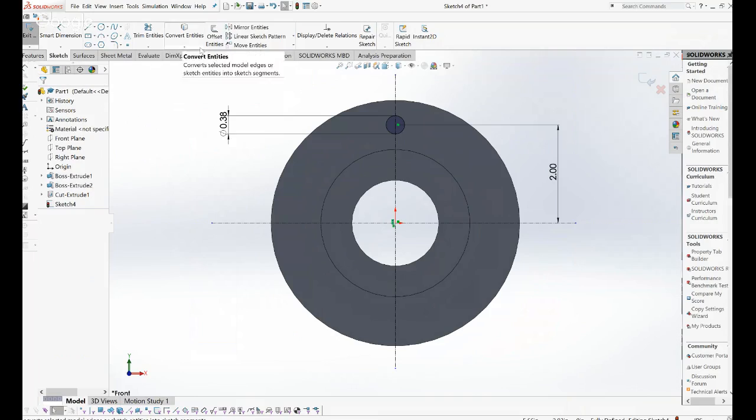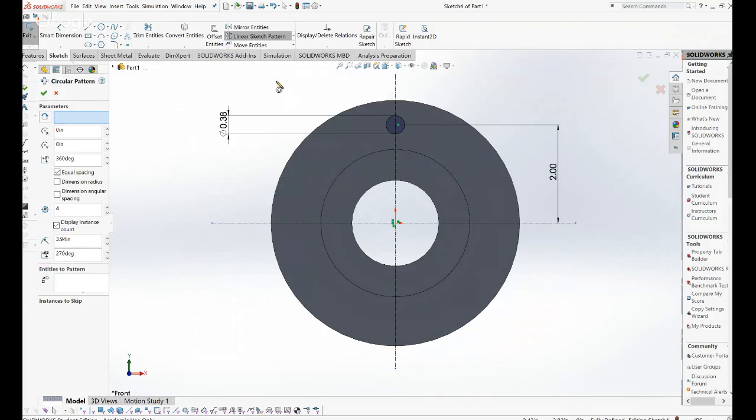And now we're going to use a new tool. Under linear sketch pattern, hit this down arrow and do circular sketch pattern. This will allow us to create the 4 bolt holes around that first face a lot easier than drawing all of them.